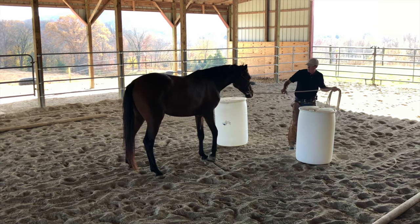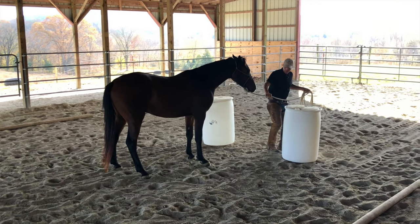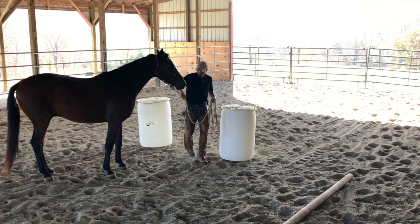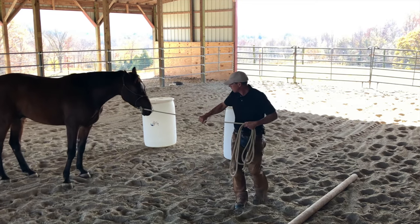All right, what about this other barrel? Could I have him look at this barrel on the right? So he likes that barrel on the left, but what about that barrel on the right? Could I get him to just tip his head a little bit, and maybe he'd just break free here a little bit? Step to the side.